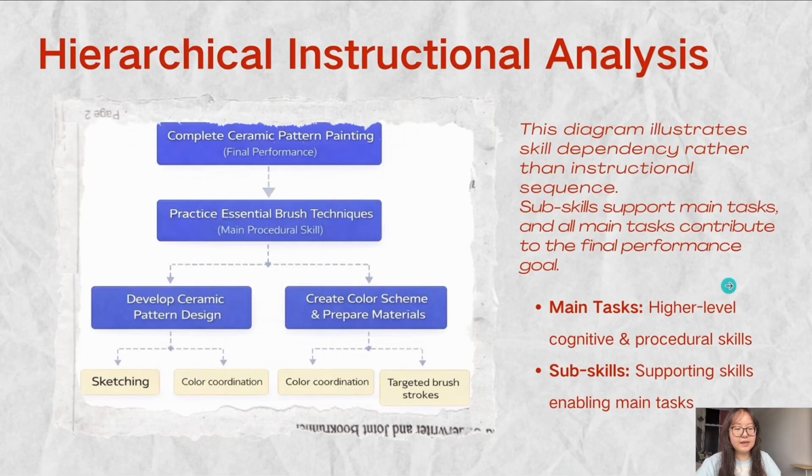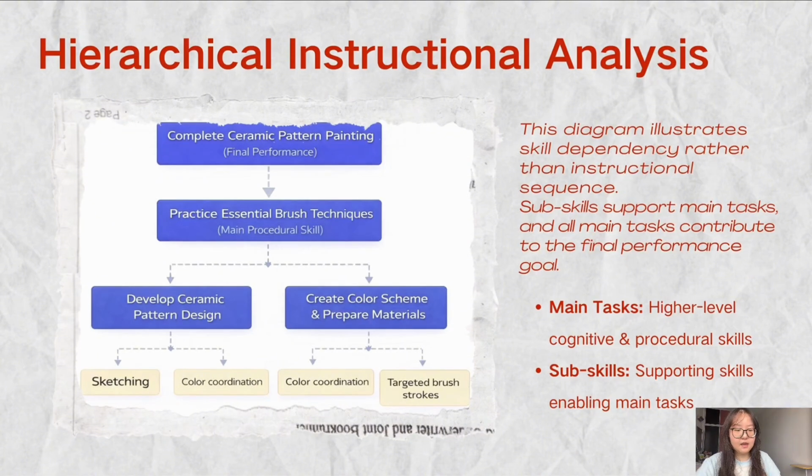Next, I will explain the hierarchical instructional analysis. This diagram focuses on skill dependency rather than instructional sequences. In other words, it shows how sub-skills support main tasks and how all main tasks contribute to the final performance goal.